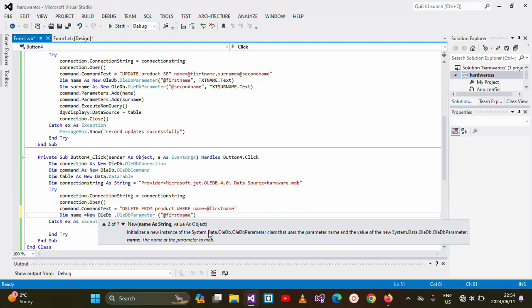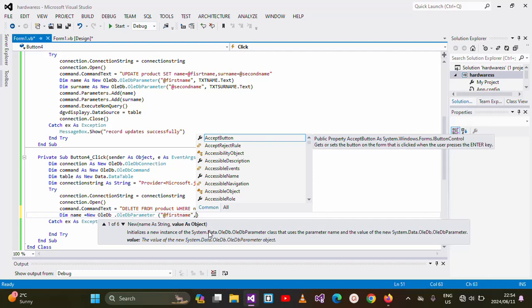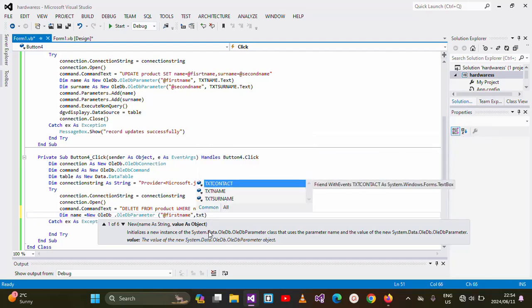Please don't make mistakes. One mistake and the entire code does not work. So please don't make that mistake. Now we're gonna use the text box of name. Just here.